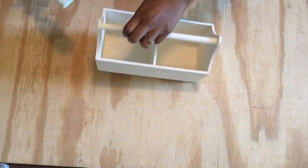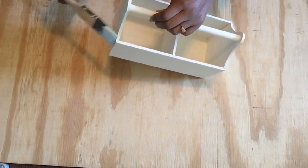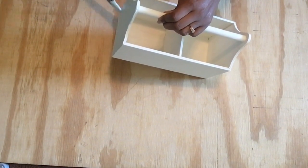You guys, I do apologize for some of the angles in this shot. My camera tilted as I was doing this, and as you can tell, some parts of me painting are cut off. But again, I do apologize for that.